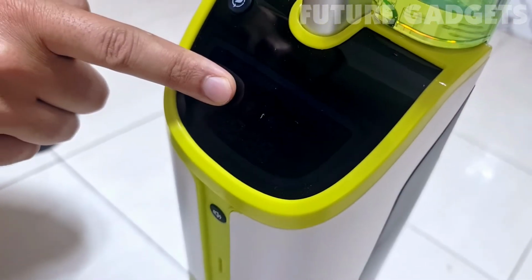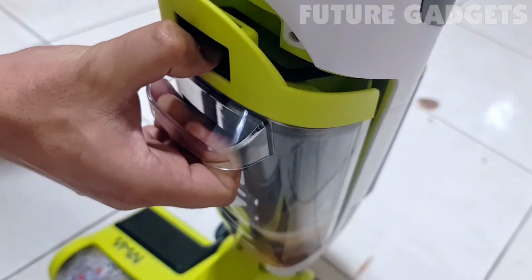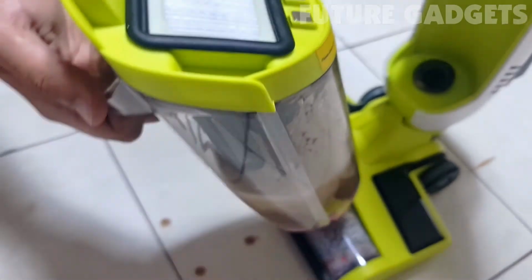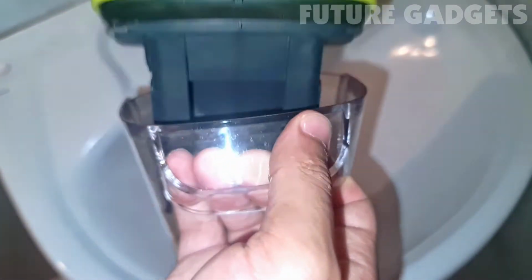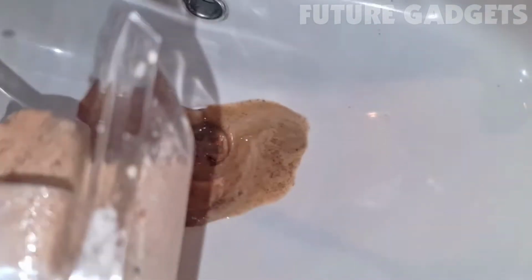The indicator is red and flashes slowly when the dirty water tank is full, so please empty the dirty water tank in time. The dirty water tank must be cleaned as soon as the cleaning work is finished, or it will be stinky.